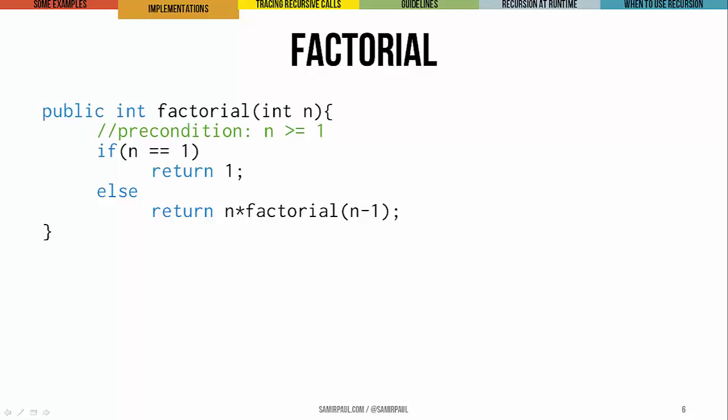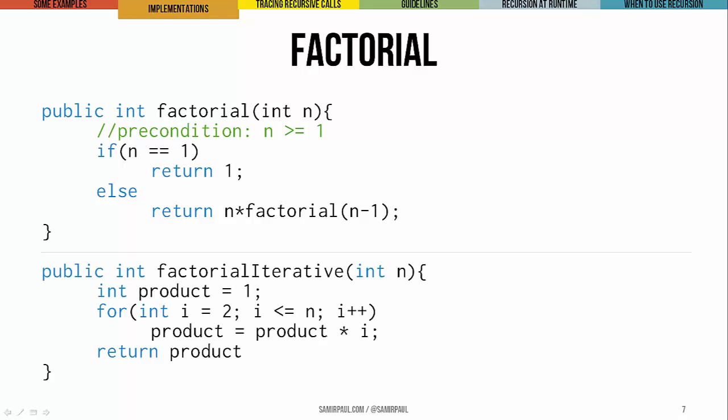Here we can see the return type of factorial is int, takes a single parameter n, and we're saying, here's our base case, if n equals 1, immediately return 1, and we have our recursive case, otherwise return n times the factorial of n minus 1. Maybe a comparison is helpful. Here's the factorial iterative version. You can see it's a little bit longer, and it's not as if it's actually easier to understand than the recursive version. Take a look for yourself if you'd like.